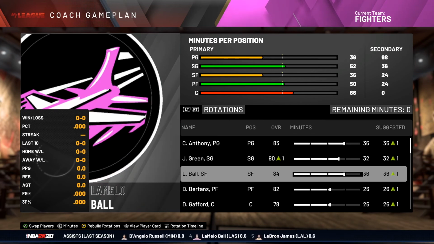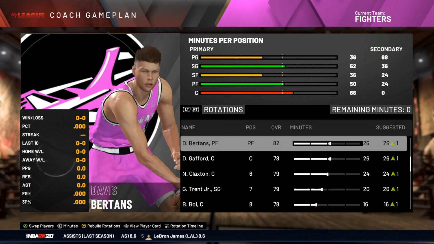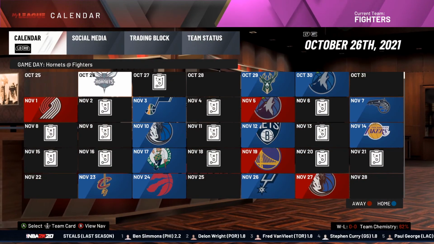LaMelo and Cole Anthony are playing the most minutes of any players here. Center minutes are really getting distributed around pretty well. So I think what I'll do is I'm going to cut this short here.